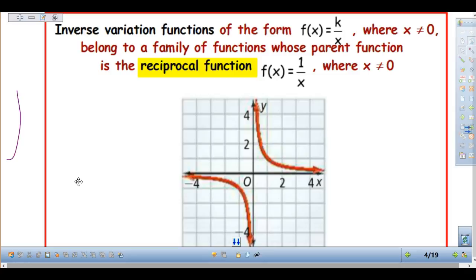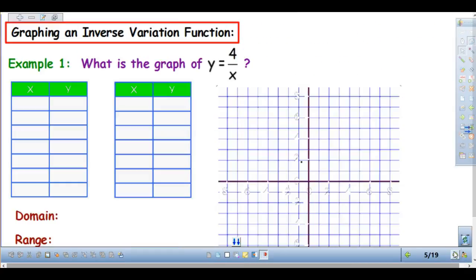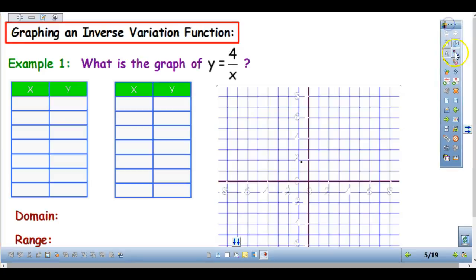So that's what our picture is going to look like today. We're going to try one graphing. I put 2 tables on here to talk about the parent function and then how it changes. I'm not going to do that. All we're going to do is just make a table with these numbers. We'll talk about what that 4 does later. Okay? No graphic. Great. Have to do it by hand.